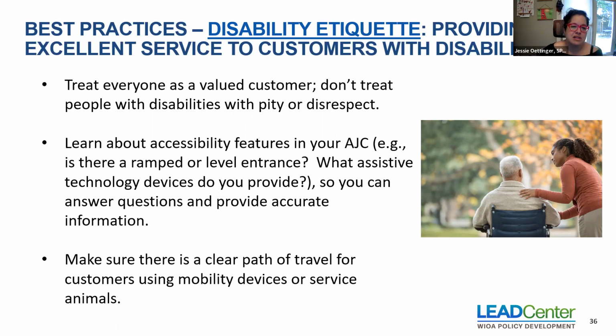Learn about accessibility features in your AJC. So if somebody calls and says, do you have a wheelchair ramp? Do you have an elevator? Be prepared to say, yeah, I know how somebody could get into the building through various means. And also know how to use assistive technology devices.